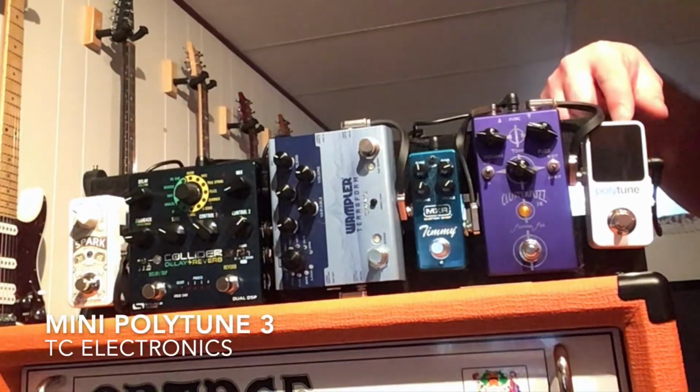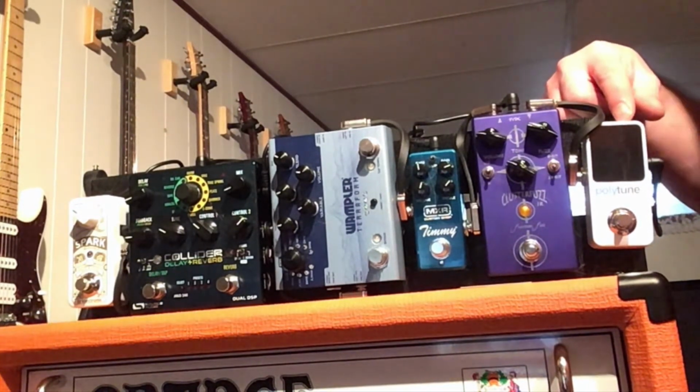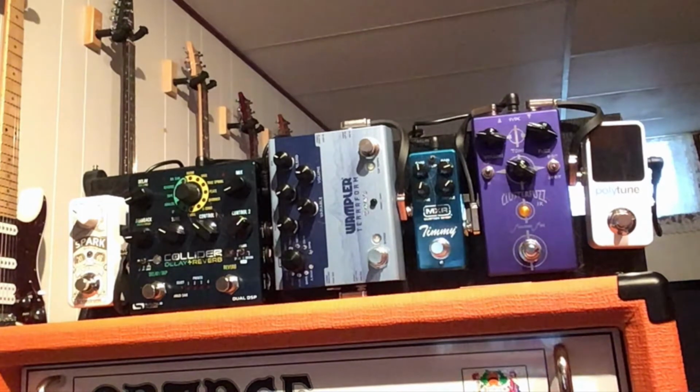Over here is a Polytune 3 Mini. At first I didn't want to put a tuner on the board, but I thought it was always a good idea to have one on the floor, just because I'm not a big fan of the headstock tuners. They can be a little bit glitchy and prone to interference when you're on stage in a live environment or in a jam space.